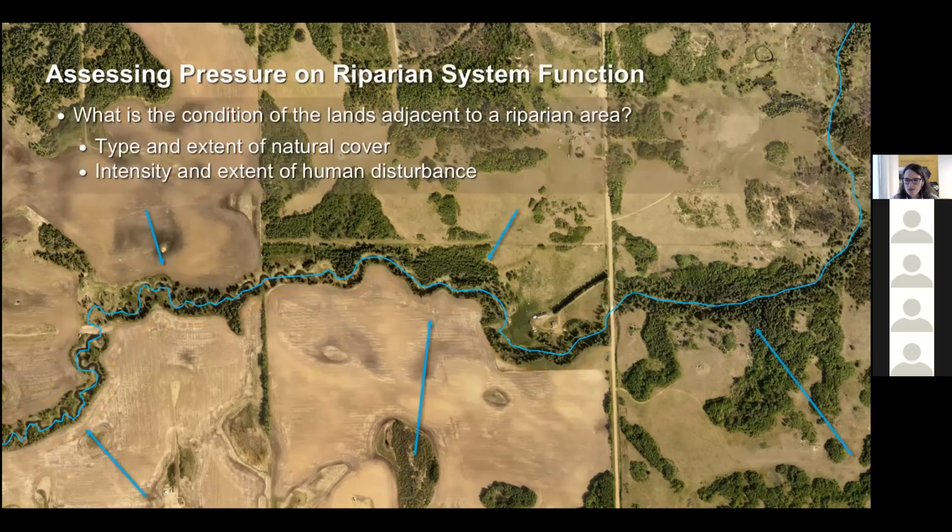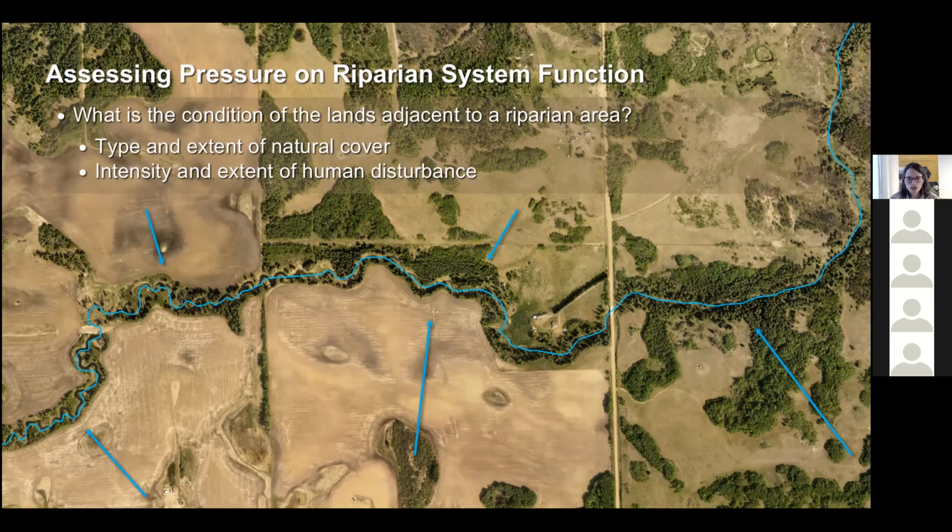The second analysis that we complete as part of our riparian assessment is a pressure assessment. And this assessment looks at the condition of the lands that are adjacent to the 50-meter RMAs. And because we know that surface water flows across the landscape and eventually flows through riparian areas and into surface water bodies, this analysis looks at the landscape conditions that impact or could potentially impact the ecological or the hydrologic function of riparian areas. So for this assessment, we're interested in assessing lands at a larger spatial extent. And so we zoom out from the shorelines of interest and evaluate land cover within local catchment areas.